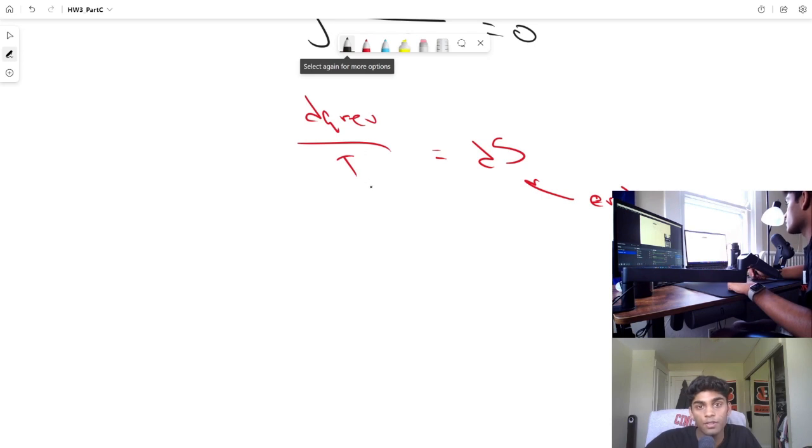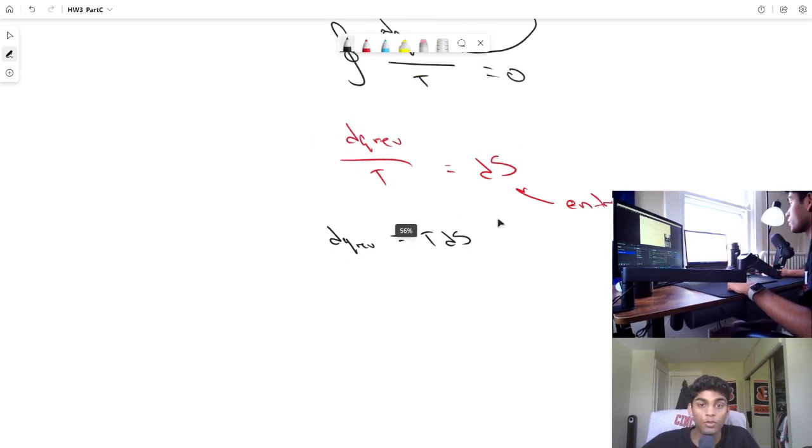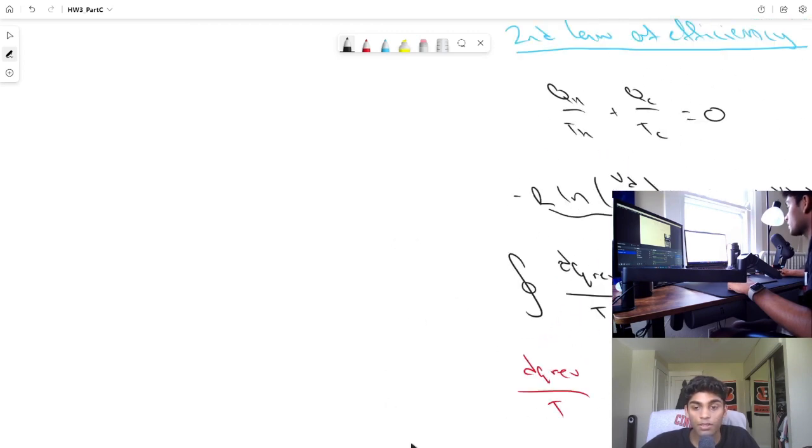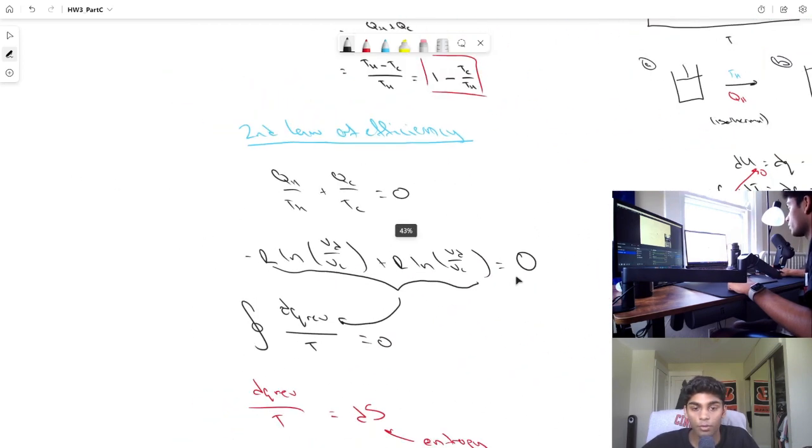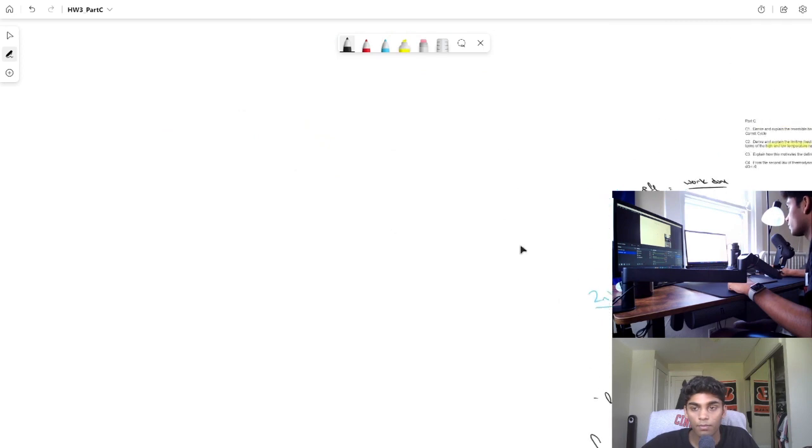We just derived this definition for entropy. And if we wanted to solve this in terms of the reversible heat transfer, we're going to multiply both sides by T and get this dq rev is equal to TdS. Now, before we use our second law of thermodynamics, let's hit the basics. Let's go to our first law of thermodynamics. Where's a good spot? Let's work here.